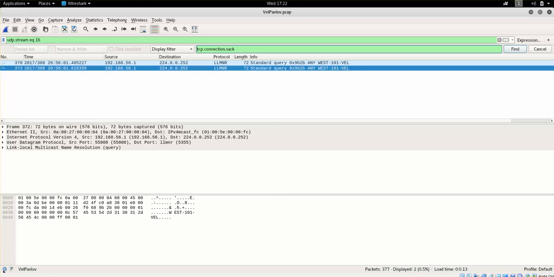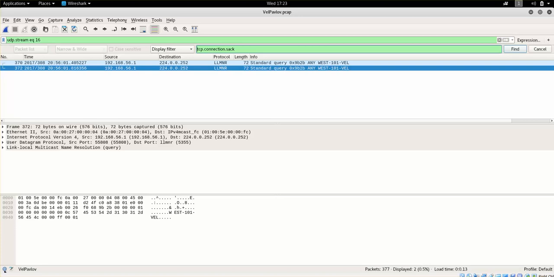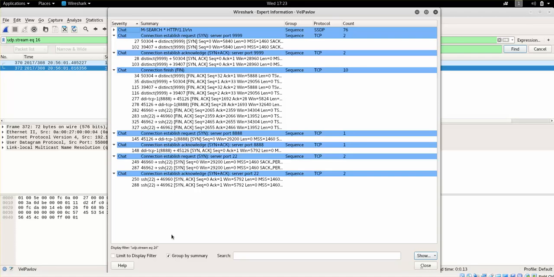There's another way to invoke the expert info, and that's in the bottom left hand side. There's a little circle. If you hover over it, you see that it says chat is the highest expert information level. Okay, so you go and left click on it and it shows you that conversation.